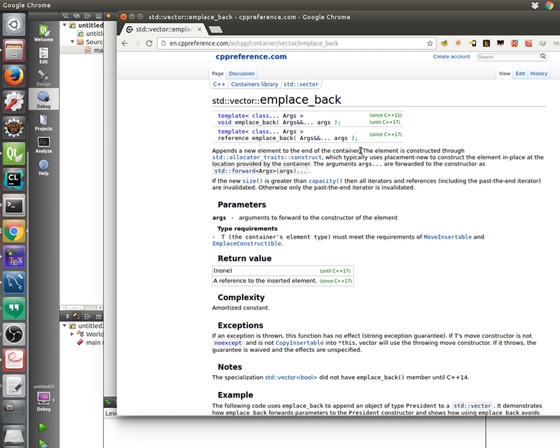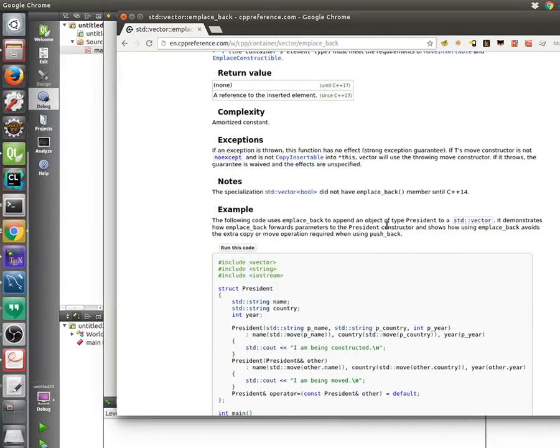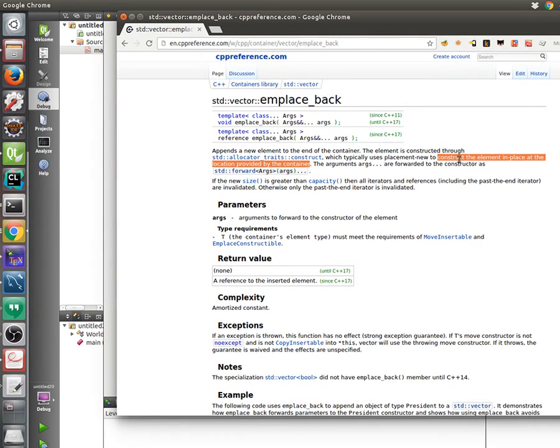The element is constructed using some fancy C++ stuff, that constructs the element in place at the location provided by the container. So the container is the vector. It's the thing that stores everything else. And then what we said is in place will construct a new element in the correct place in the vector already. So it means that we simply give it all the values that it needs for the constructor, and it will run the constructor on a block of memory that's already been allocated to us.